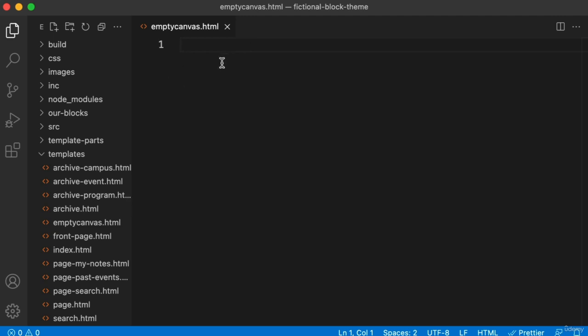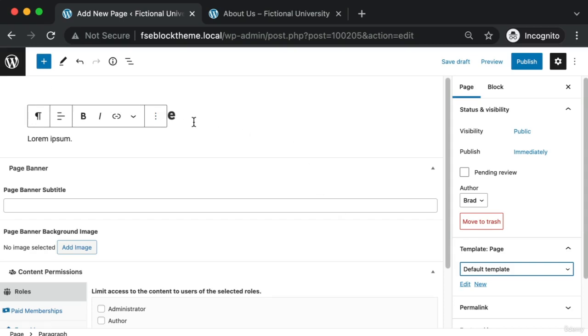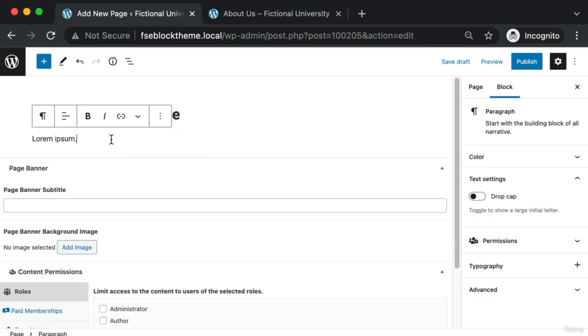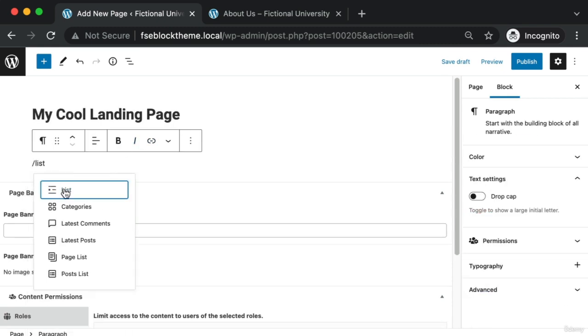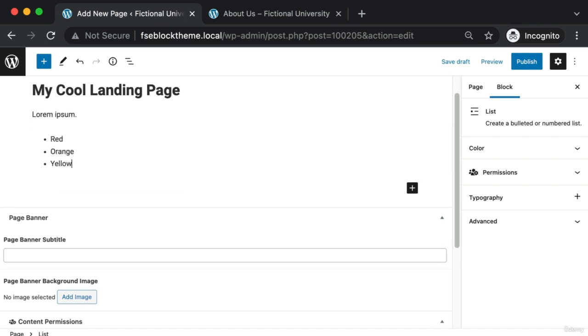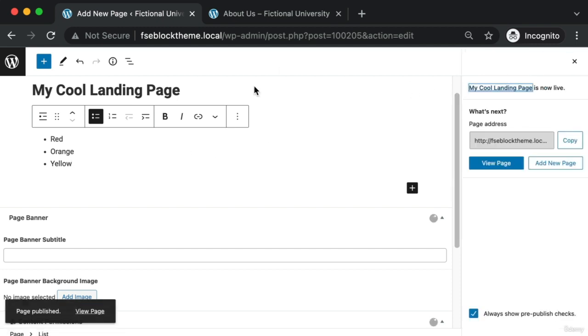But anyways, in this new file, the only block we need to include is obviously any content that the user adds here, right? So if they have a paragraph, and then below that, if they added a list or a heading, red, orange, yellow, right? Any sort of content they add, we want to include that. Let me go ahead and actually save that so I don't lose the content that I just added.